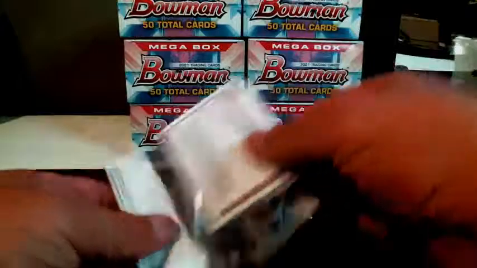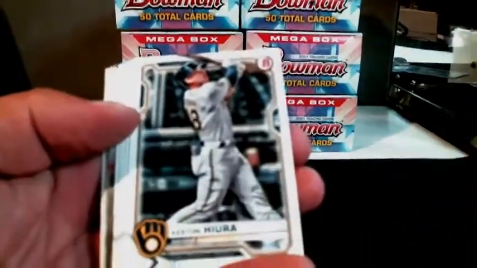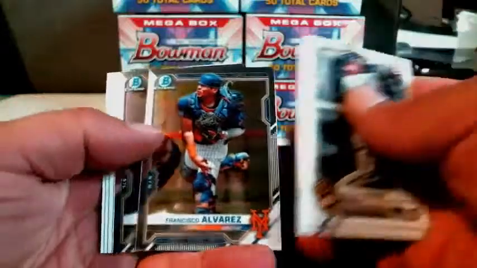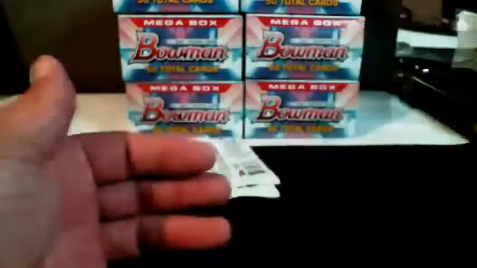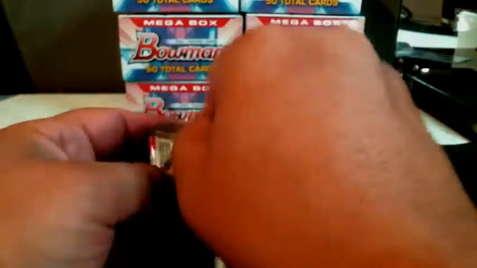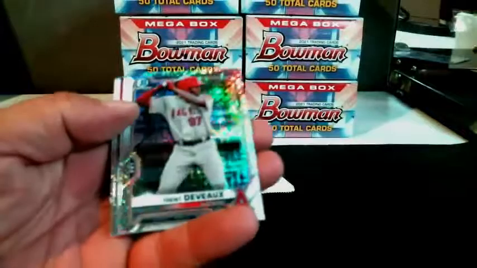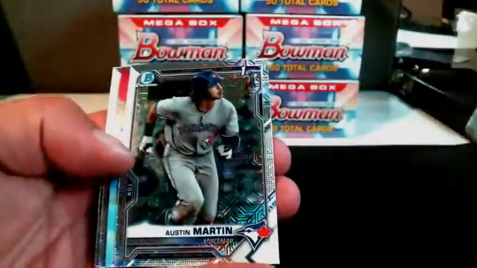Last of the regular packs. Let me get into the meat and potatoes. Angle this down a little bit. There we go. Chris Bubic rookie, Francisco Alvarez, Elhuris Montero. Pawson paper, Trent DeVoe first. Here we go, Megas. Trent DeVoe, first Bowman Mega on top.